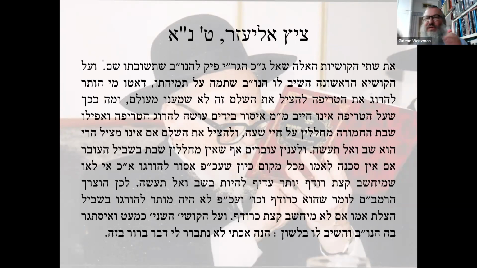Says the Noda BiYehuda, we don't kill a treifa. We don't kill a treifa b'yadayim. Shev al taaseh. What's shev al taaseh? Sit back and don't interfere. But that's only in the case in which it's purely only treifa. But if I can add, it's somewhat analogous to a rodef. It's kerodef. It's similar to a rodef. It's somewhat endangering in some level the mother's life. Then it's not a treifa anymore. It's not a regular treifa case. It's a treifa plus something, and the treifa plus something is enough of an issue in order to be able to terminate the life and to choose it. The mother will become first, will take precedence over the baby.